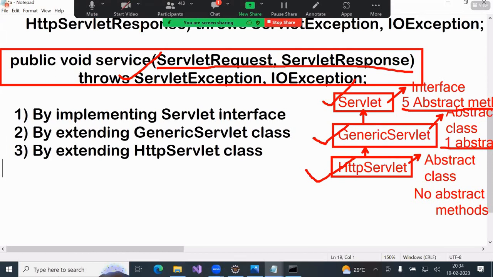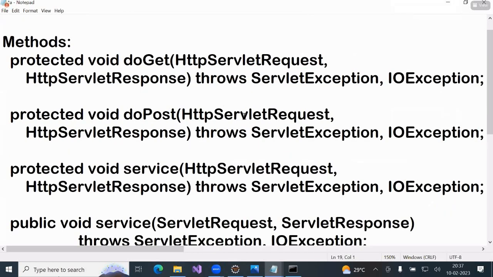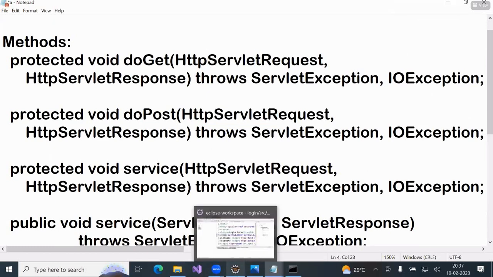Then extending HttpServlet, overriding that lifecycle service method, there is no difference between GenericServlet and HttpServlet. Same. Only the class name is HttpServlet. That's it. Remaining all same. It is not possible to implement redirecting. It is not possible to implement session tracking if you use this method, because we require HttpServletRequest and HttpServletResponse. These parameters are required.